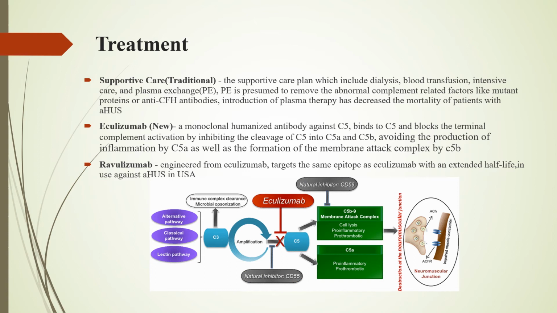The next one, ravulizumab, which is engineered from eculizumab, targets the same epitope as eculizumab, just with an extended half-life, which means that when it is administered to a patient, it lasts longer. So when people have to go visit hospital once every 2 weeks with eculizumab, with ravulizumab they just have to go to hospital once every 4 weeks.